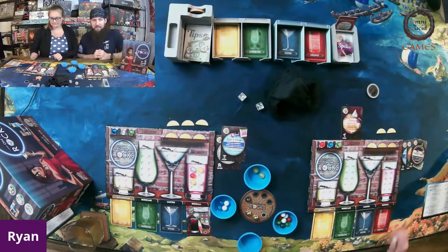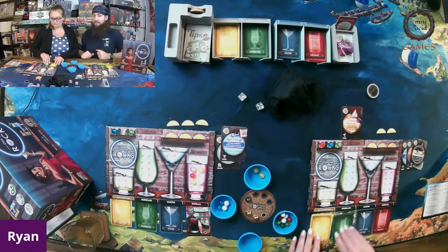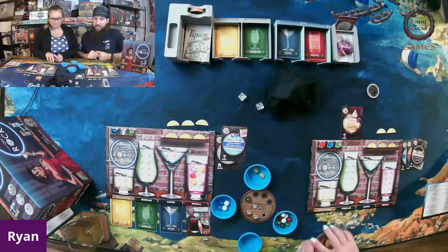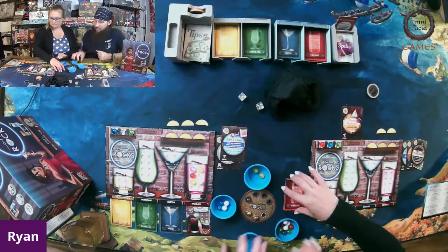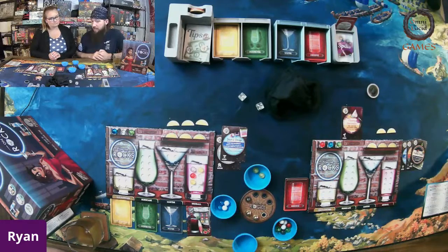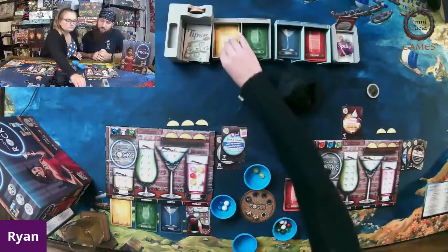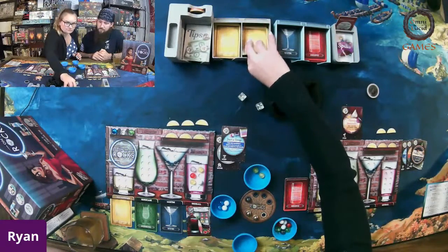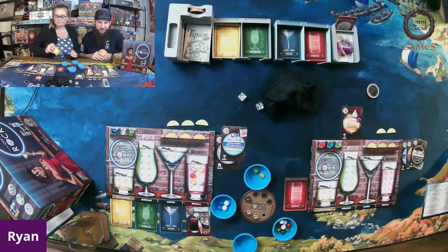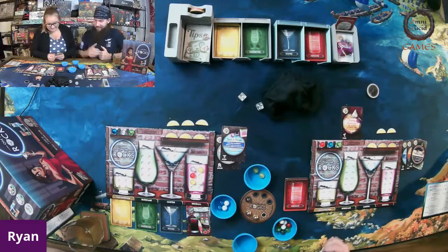All right, so Ashley finished her first order. She gets to place her lemon wedge, indicating that she completed her first order. She gets to put all of her completed orders in the completed order section next to her player board there. And then you get to go ahead and draw either 3 or 4 more. That's what I figured. She's going for the full 4. She got out and ahead of me.